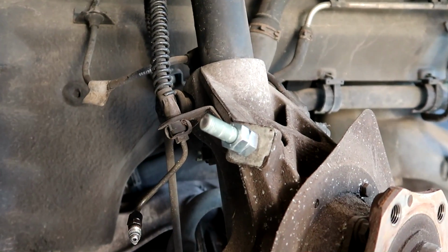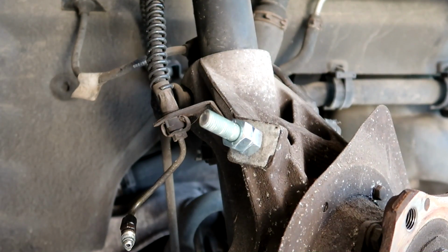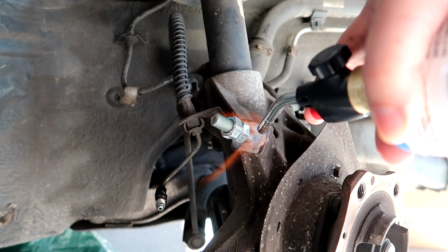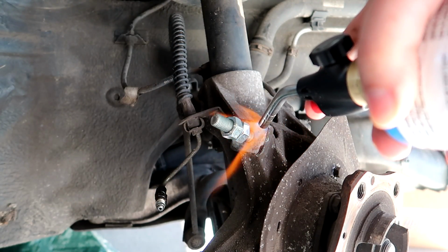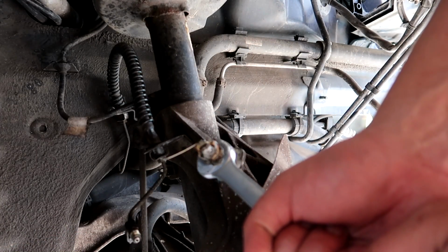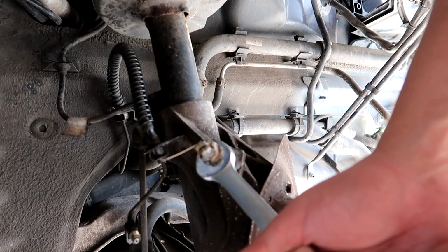If you've been following along, you know that we got stuck in a bit of a screwy situation. One of our caliper bolts got completely stuck in the front steering knuckle, right here on the passenger side. I attempted to remove it with a ton of penetrating oil. We applied a lot of heat to it. I even went out and bought a welder and welded a nut on the top of the threads, and tried to turn it off. We ended up just breaking off the rest of the thread, clean in the steering knuckle.